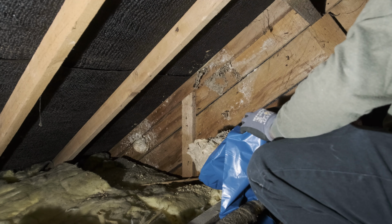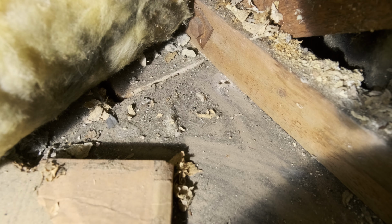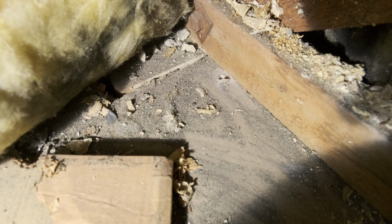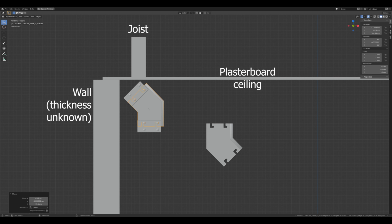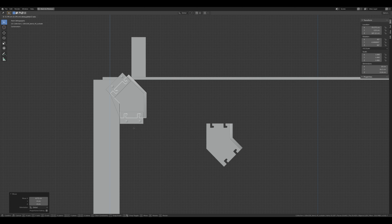Back to making holes in ceilings. Just like the last one, there's a joist in the way, though I already knew that as this was easier to check. The plan here is to make another offset, but this time I'll have to dig into the wall. However, since the thickness of that wall is unknown, I need to plan the path to minimize how much into the wall I need to go.